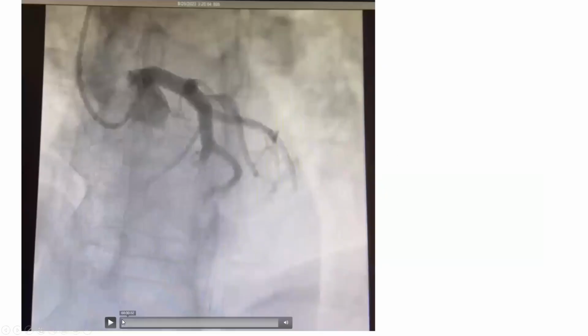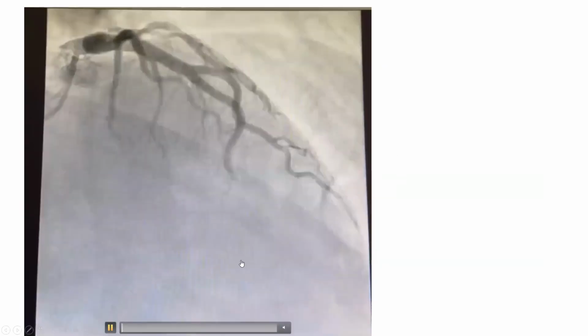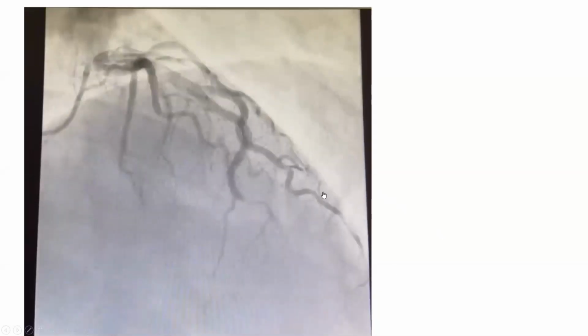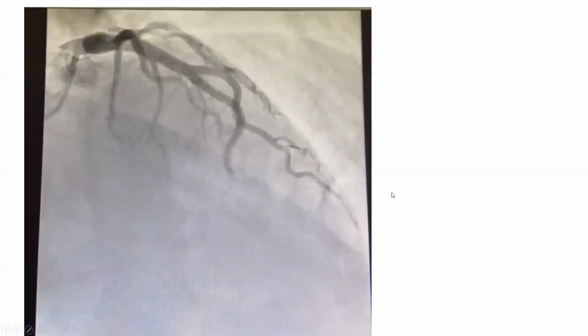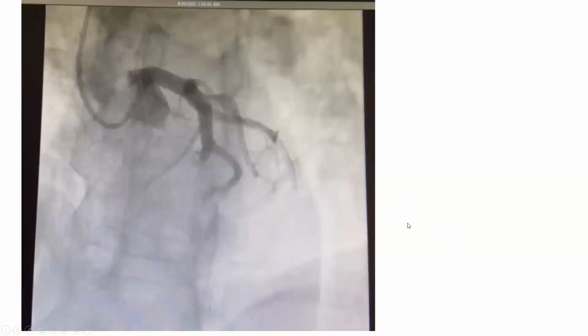So what should you do for this patient here? If you think SCAD, what should be done? Should we wire it or leave it alone? SCAD that is not occlusive, not 100% occlusive, where you have some distal flow, TIMI 2 or 3, with no ongoing STEMI on the EKG, is left alone. However, SCAD with ongoing STEMI and impaired distal flow, TIMI 1 or 0, we should wire it and try to recanalize it.